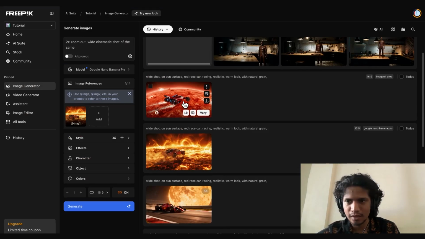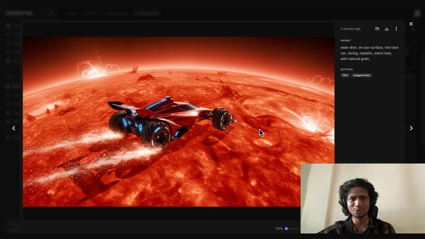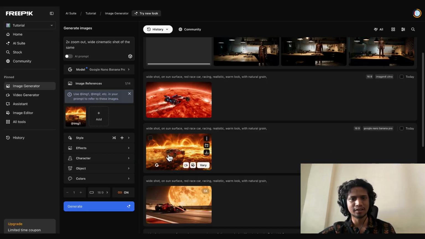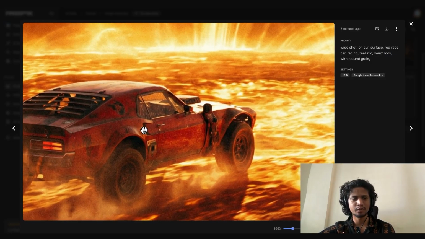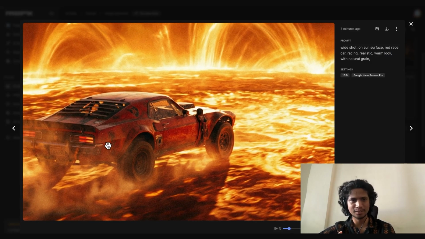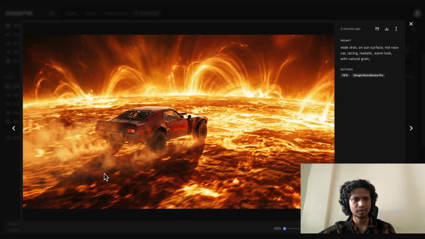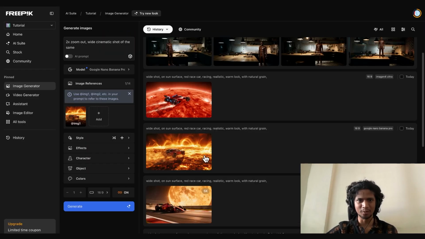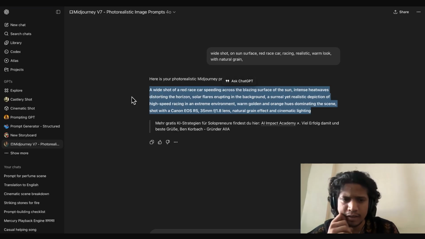What do you guys think? Even Imagen 4 Ultra is giving us something like this, which looks very unnatural, and then we have this one, which looks very realistic. It has some texture in it. I don't know where this smoke is coming from. Even if we are in sunlight, it's not physically accurate, but it looks cool, right? It really looks good. Let's see the prompt that the prompter gave us. Let's read it out loud.